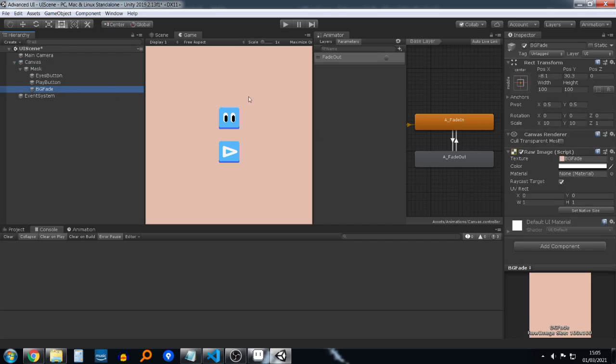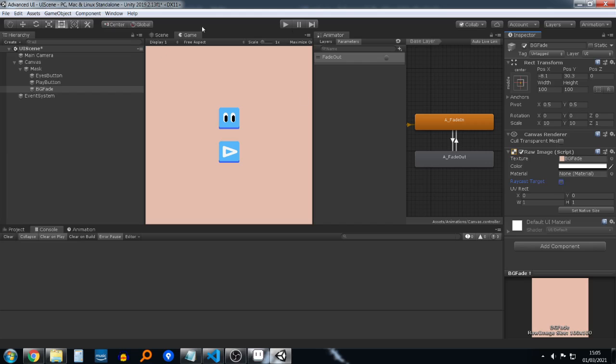But the reason the button wasn't working wasn't because of a programming reason. It was because the background fade is blocking the actual functionality of the button. So you can see there's this thing here called Raycast Target.